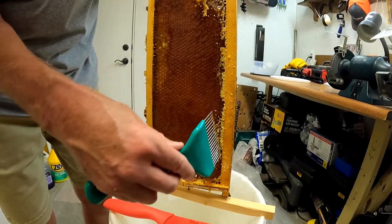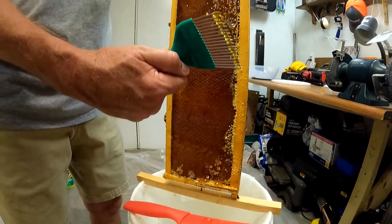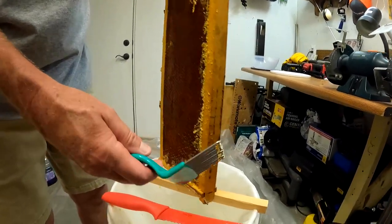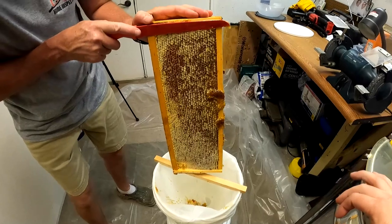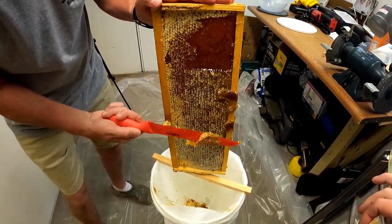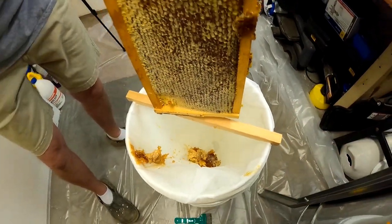Some people just poke it like that. I kind of like rake it. They also sell this tool in a wheel that you can roll up and down. I think we've tried it and it's not been our favorite, but. So once that side's done, you just rotate it on the nail, put that down, go for the other one. And so that's what the cheesecloth is for. So the wax will drop in there, and at the end, we'll just strain all the rest of the honey out.